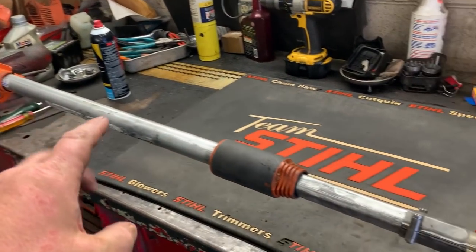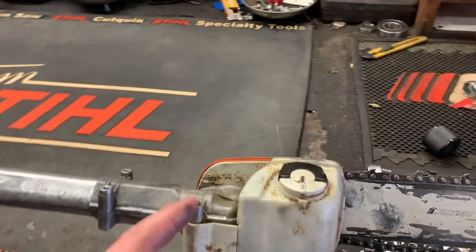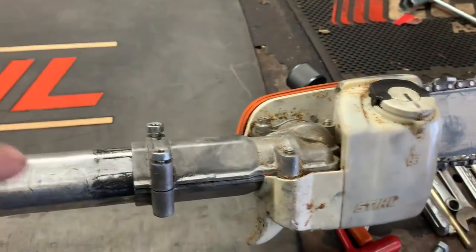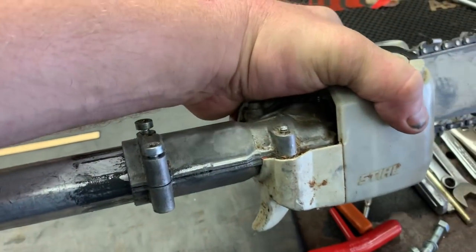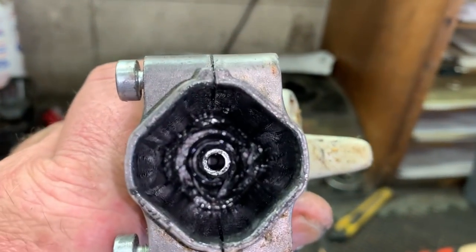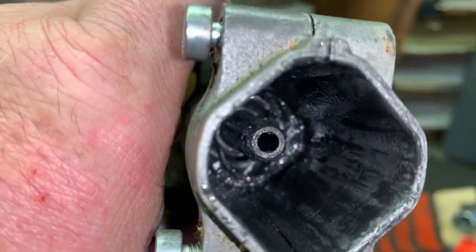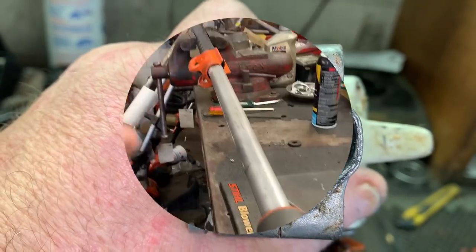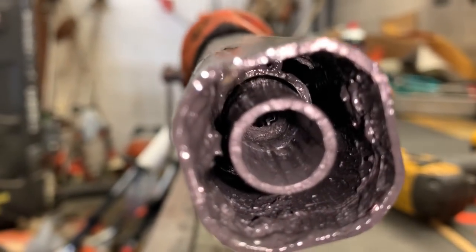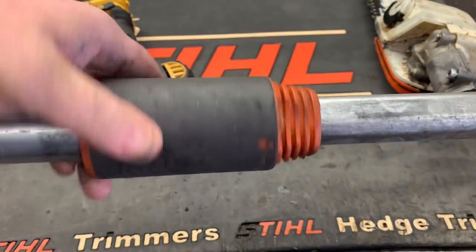When you crank the engine and give it throttle, everything's working up to this point right here. Let me go ahead and pop the chainsaw portion of this trimmer off — just two bolts right here. You can't twist it back and forth because it's on a hex, so it's a little more difficult to get off than some of the other models. If we take a look, we can see the male portion of the drive spur or drive spud — it is splined and the splines are good. However, if we look at the end of the drive tube assembly, we can see that the splines are just spun out.